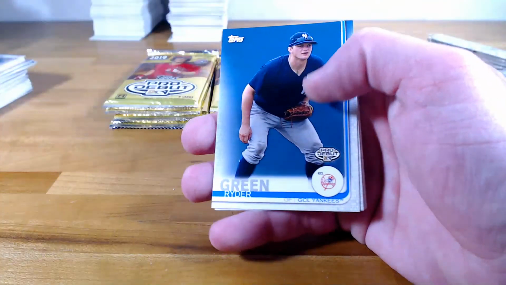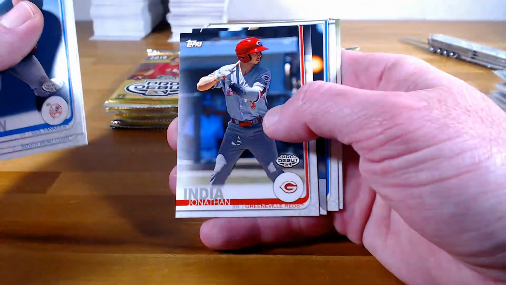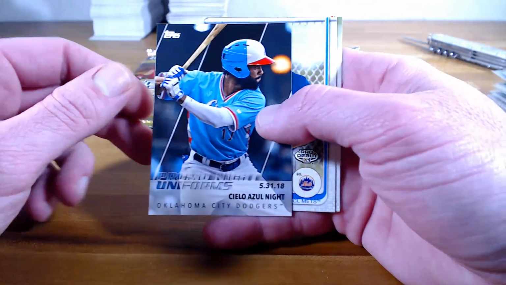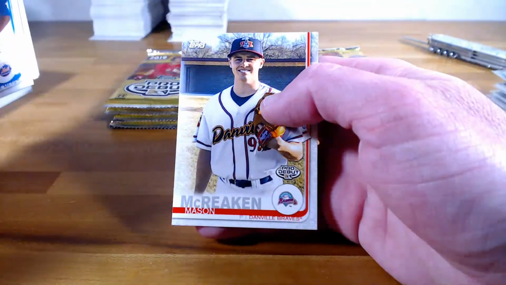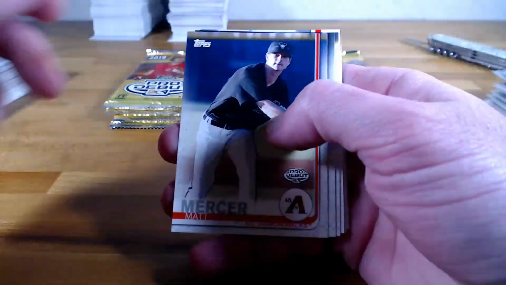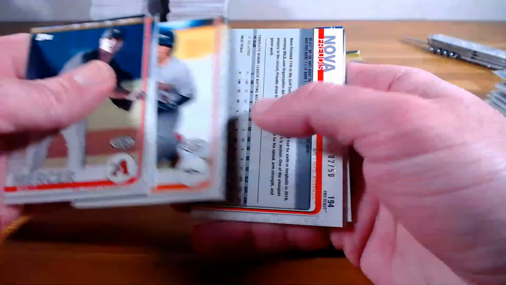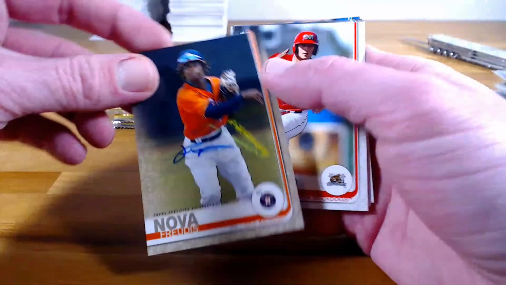That's awesome. Ryder Green, Miguel Amaya, Nick Decker, Jonathan India, Dodgers uniform night. Woods Richardson, Eli Morgan, Mason McReekin. Matt Mercer, Nick Madrigal, Grenier. Wow, Freitas Nova.